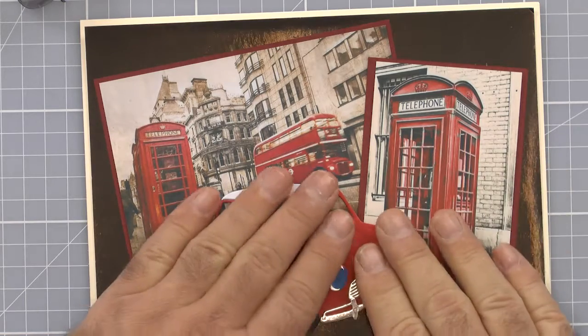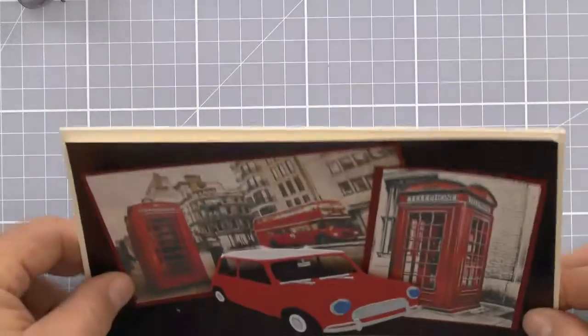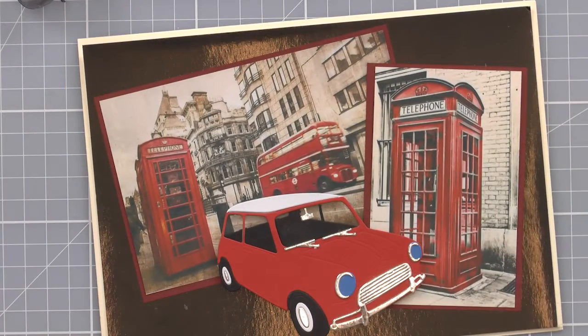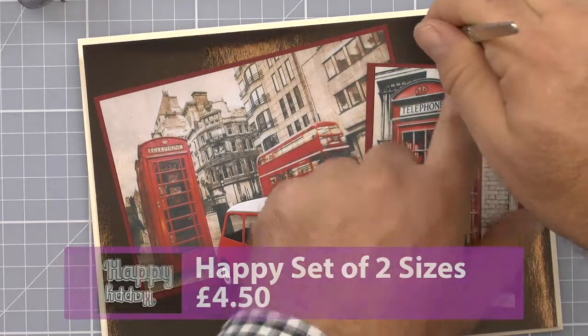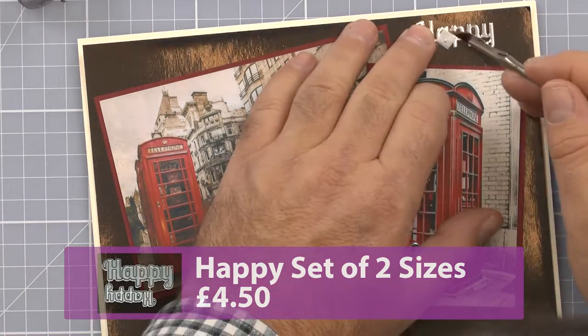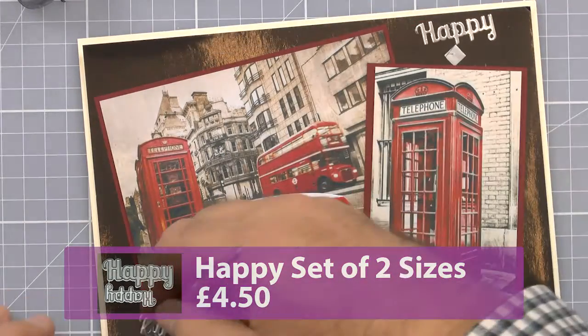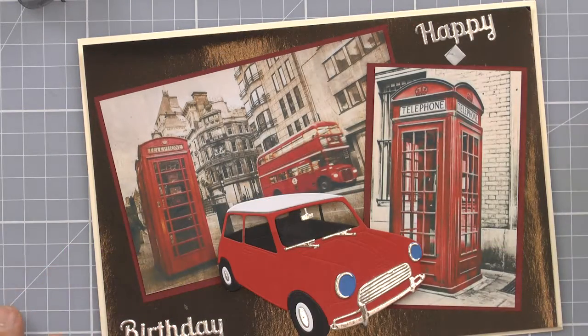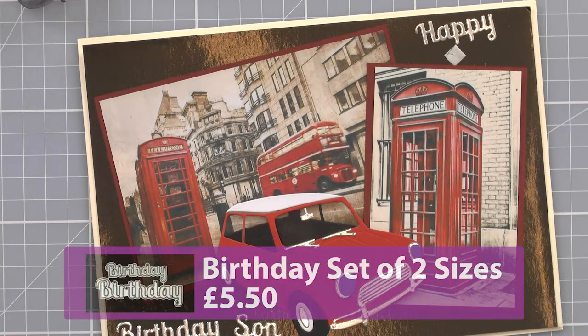And just pop my card down. Look at that lovely depth. I don't know if that's capturing on the screen, but it's a really lovely 3D look to it. So last but not least, all I need to do now is just stick on my happy there. Get rid of that in a moment. I'm going to have happy birthday there and son there. So I'm just going to go on and glue that now.